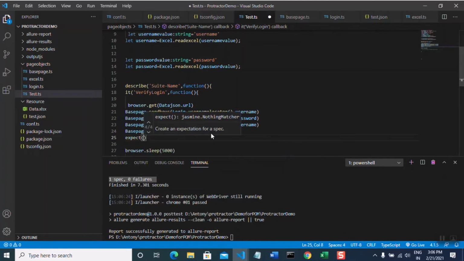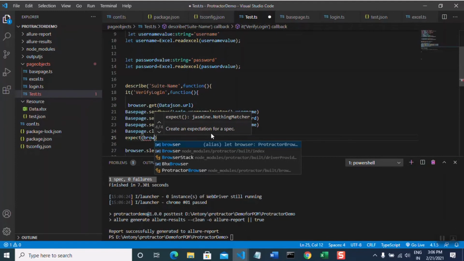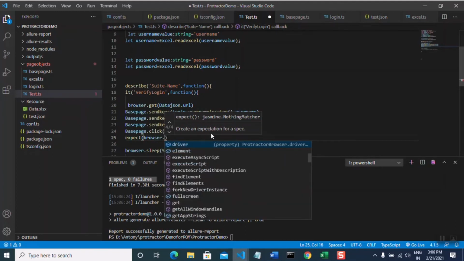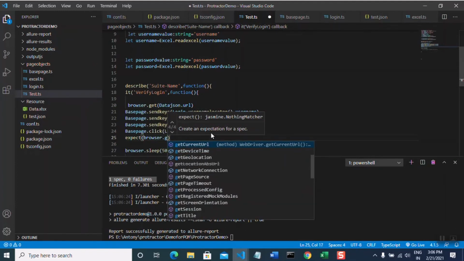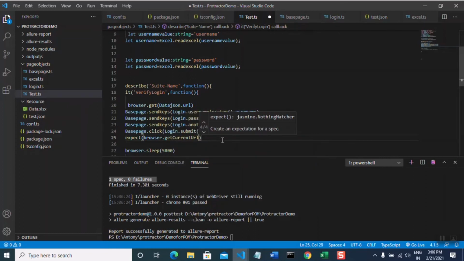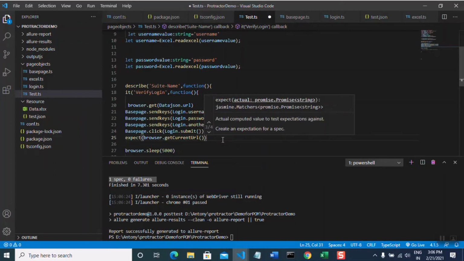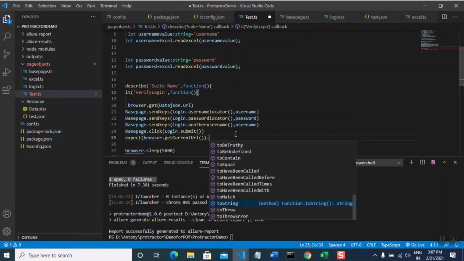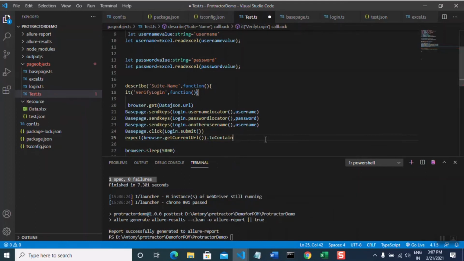So let's add the assert statement. Browser dot get current URL. Then the expected value which we can give would be to contain.